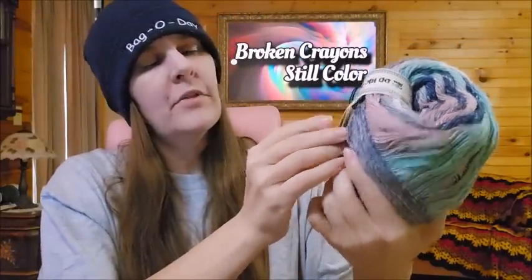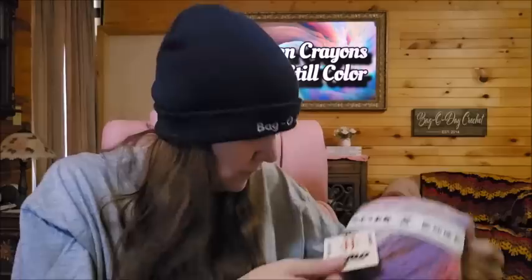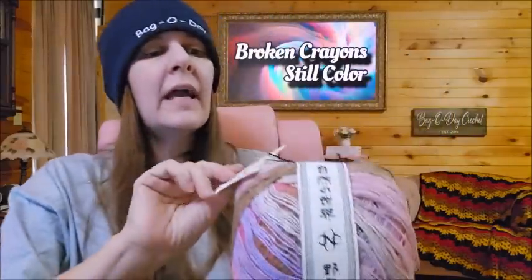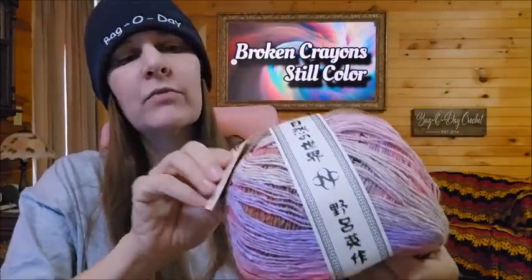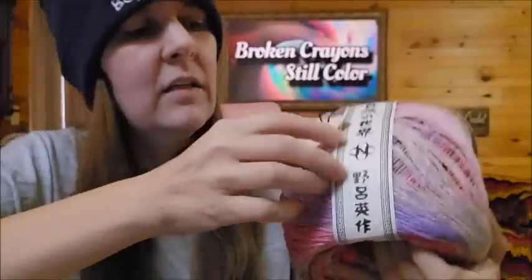I like it. So this is color number 30. I know they have a lot of colors at Little Knits. And then I got it in another color. Ooh, that's pretty. Oh no, I didn't get it in another. I didn't. This is just a different variety of yarn. Okay, I don't think I've ever had this one. This was a new one for me, I think.